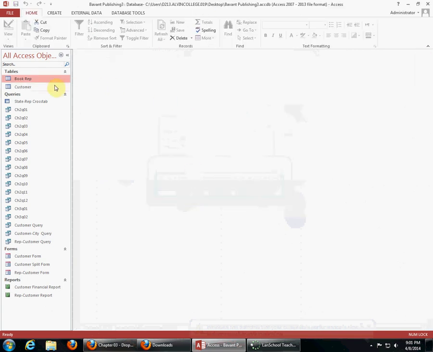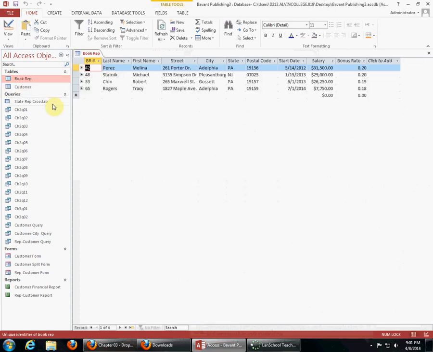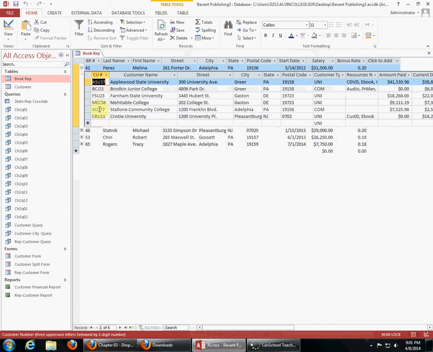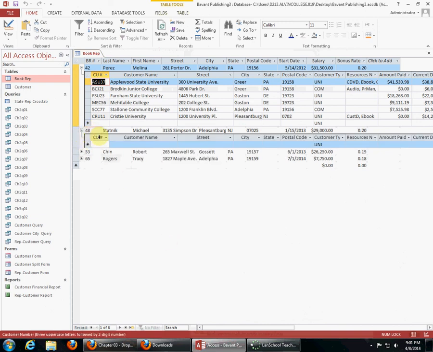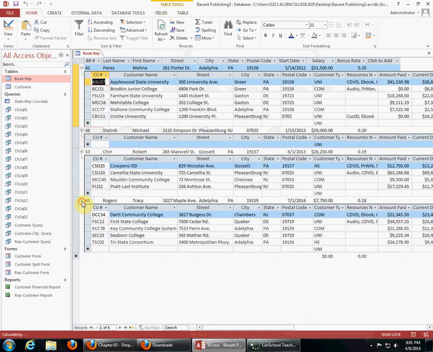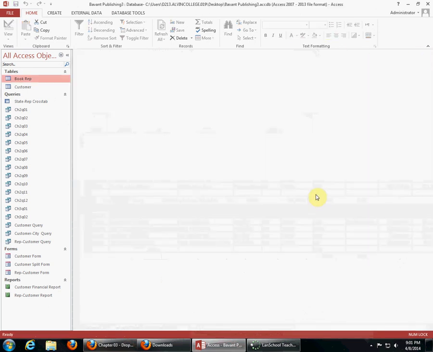Save, yes. Double click on your book rep table and notice now you have plus signs. This is cool. You now see all the customers that have book rep number 42. And it's right there. Isn't that cool? Poor number 48 has nobody. Neat, huh? And so I can change these from here. The 42, however, I can only change from the book rep table. Nifty? I can tell y'all are so excited.